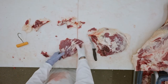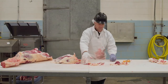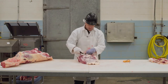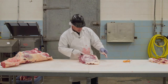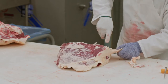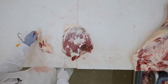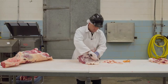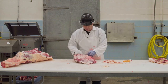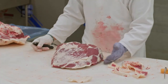There's a top round cap, ready for marinating, and then going right to the grill. Now we have the remainder of the top round. We'll just clean it up a little bit, knocking some of this extra fat off the outside. The top round usually is going to be merchandised pretty lean. This would be considered a cap off, side muscle off, denuded top round, sometimes called a Cosmo.